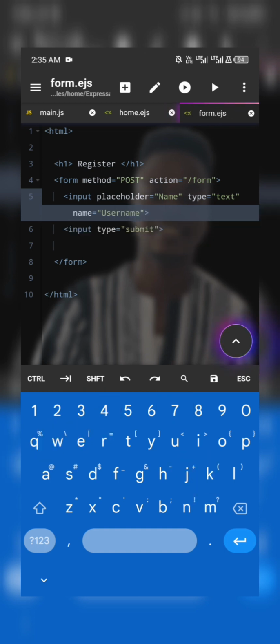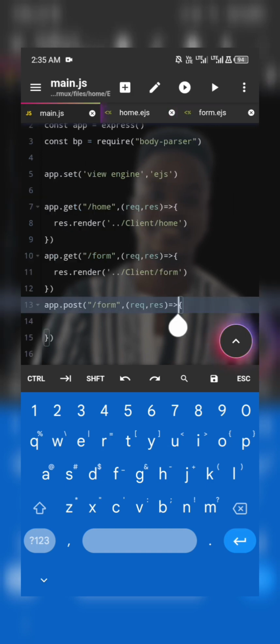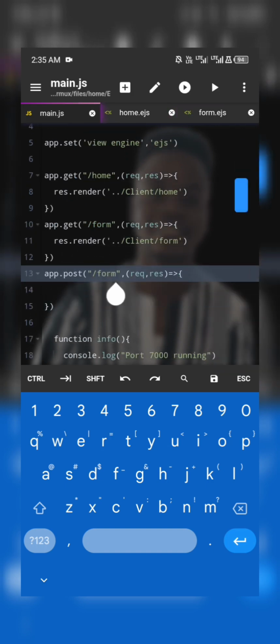And whatever I type in that name here is automatically saved in the request body. So I have to call it out by destructuring it.